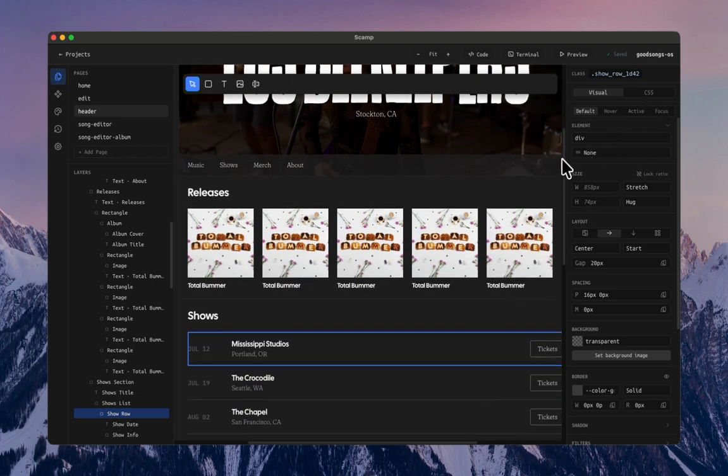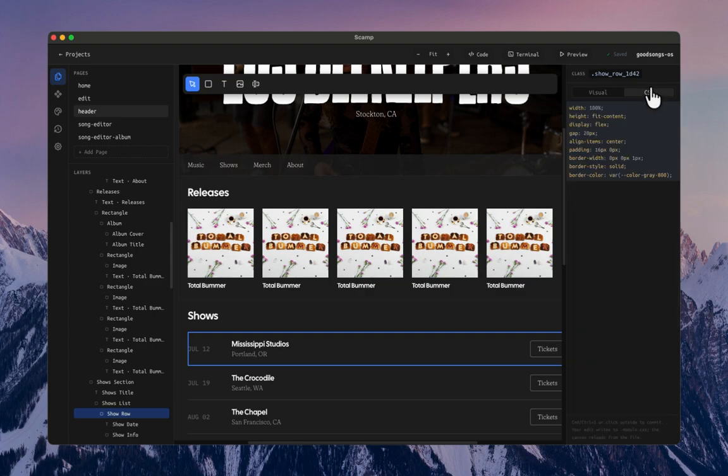And the thing that I really like about Scamp is I do like working pretty quickly in this kind of standard format of visual. But if there's anything that I feel like is beyond this visual editor, or I just work faster with CSS sometimes, I can come here and automatically see the CSS for this container that is holding all these different elements. And I could edit the CSS directly in here.